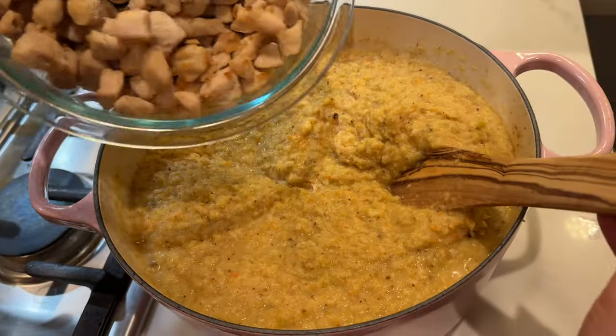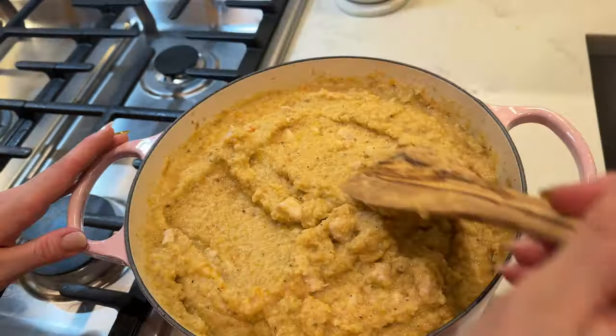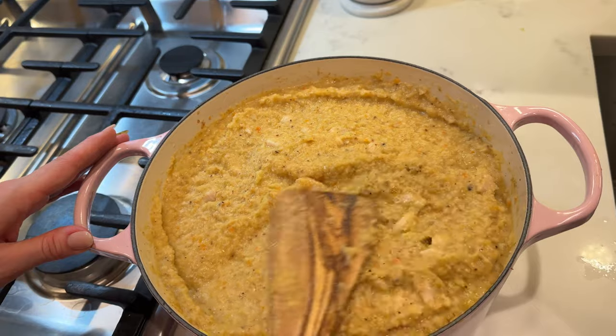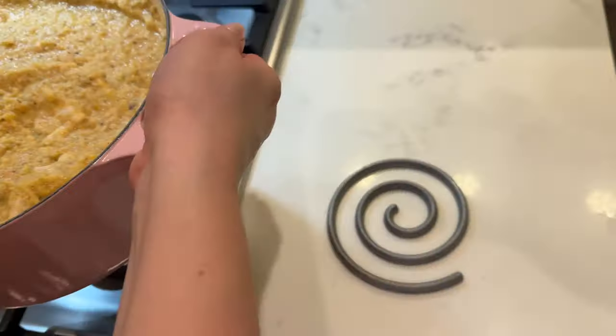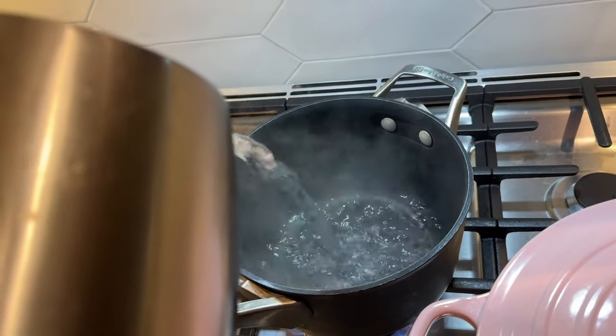So all the vegetables are blended, and then I'm adding that chicken back in. Yeah, see, it tastes really good. It was just really thick. So you know, we live, we learn, what can we do?